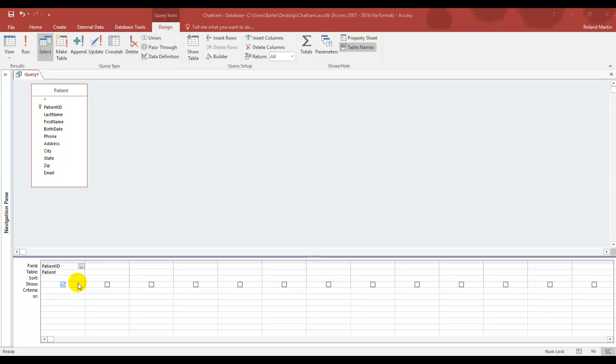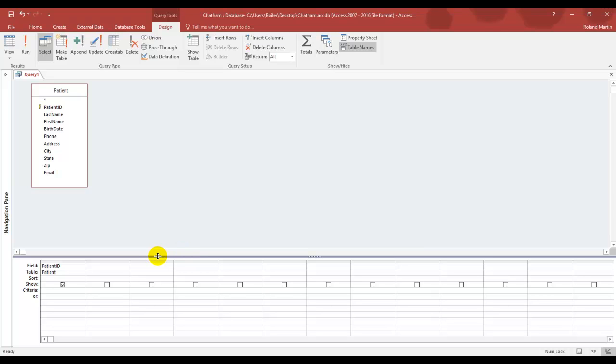Now if we did not want this field listed in our query results, we could simply uncheck the box. But for our query, we want to leave that there. So you can select fields to be part of the query, but hide them from being shown in your query results.